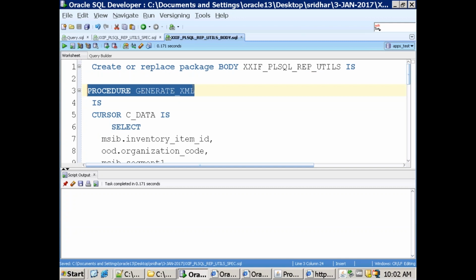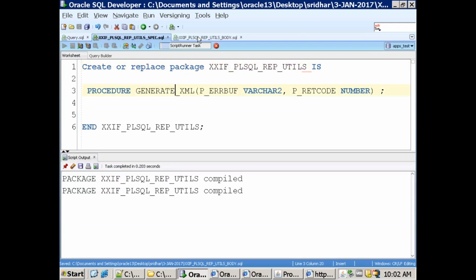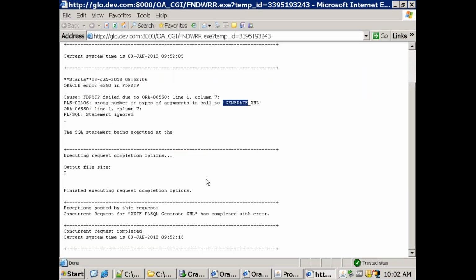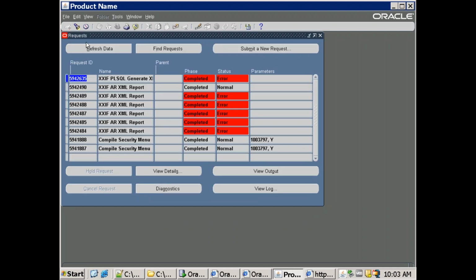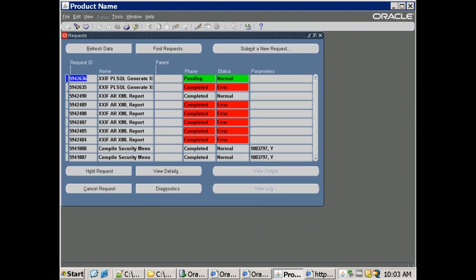Yes, that's the error. Now we have to compile. Compile the spec. Compile the body. The reason you require this is that this is a predefined software program, so it may consider them internally for some purpose. That's the reason it requires these to maintain the status of a particular program. I think you'll still get an error this time because they should be out parameters. It got completed actually, but let's see. Okay, even though we just defined two parameters, it worked.